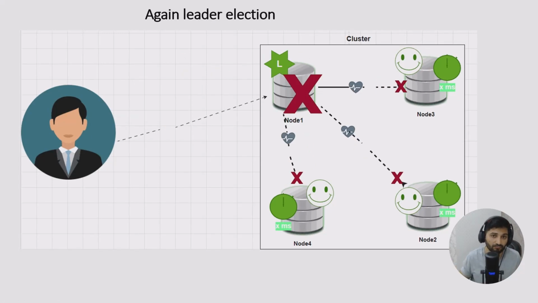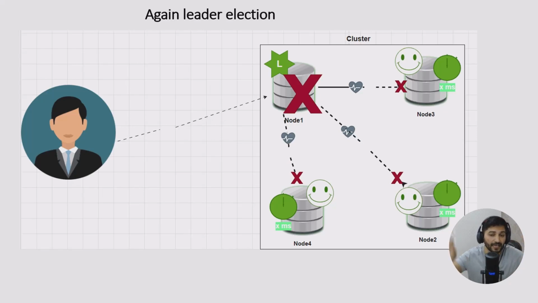This is actually a possible case, and this is also resolved in the RAFT protocol. So again, leader election. When the leader fails, it means that periodically the leader should send some heartbeat signal to the followers. But somehow the leader failed and fell down, and we don't have signals. The followers are going to have another election process, and all these things start from scratch.